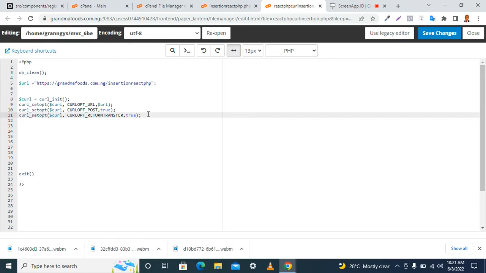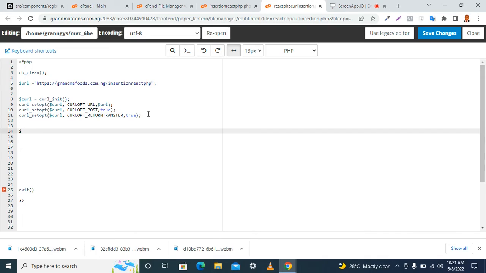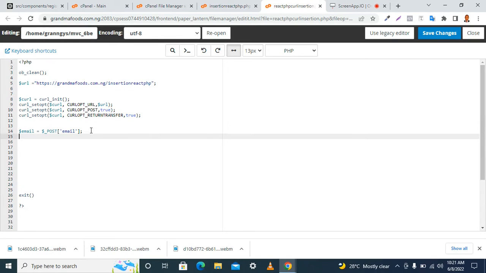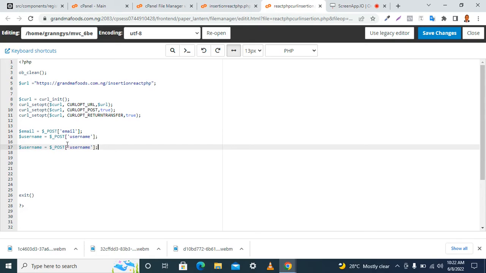The next thing we need to do now is to work on our payload. We have, let's say, email from $_POST, then username, username, password.